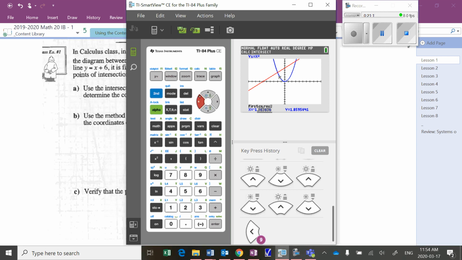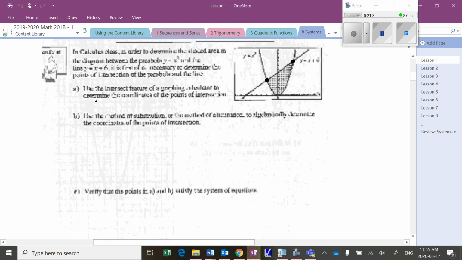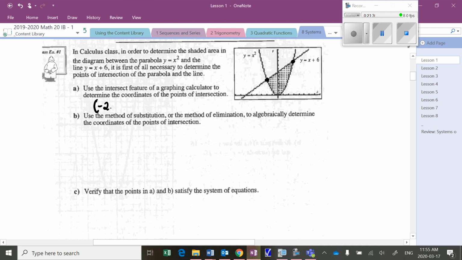So the first curve is on y1 and it's close to that first intersection on the left, so I'll hit enter. For the second curve, you can notice that they've already put the flashing cursor close to that intersection that I want, so I'll just hit enter. Then it says take a guess, of course, and there's our first intersection, negative 2 and 4. I'll just make note of that first: negative 2, 4 is our first intersection.